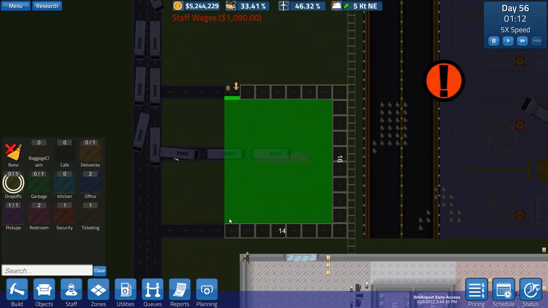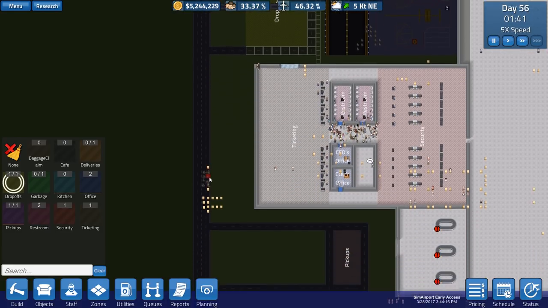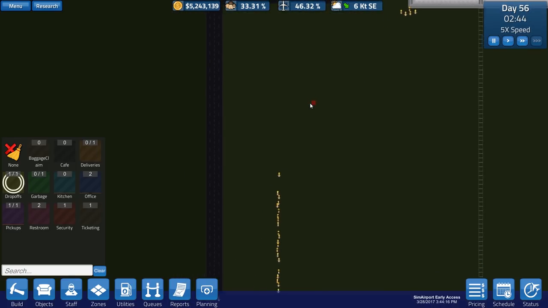So something like this, make that all drop-off. Is that going to work? And we definitely need the deliveries and stuff. I want that to be my pickup area, because it's right there by baggage claim. They're going to come out here and they're going to get picked up. Which might need to get a little bit bigger.